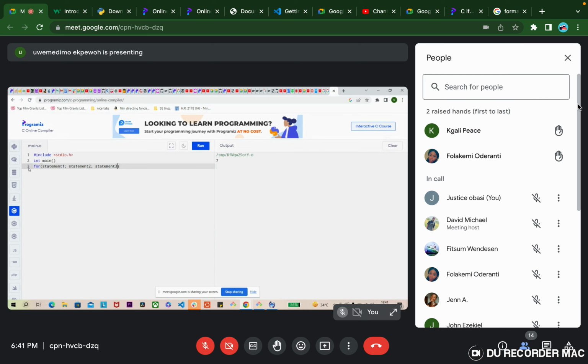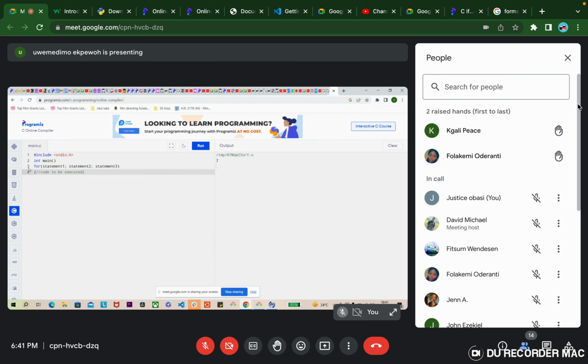That's the basic syntax for a for loop. After your statements, you have a curly bracket, and it's in the curly brackets that you have the block of code to be executed. That's the basic syntax for a for loop.